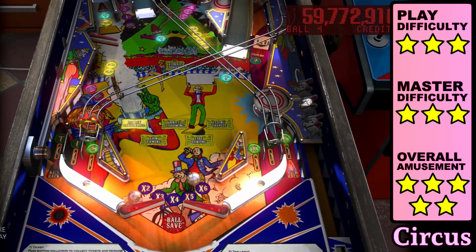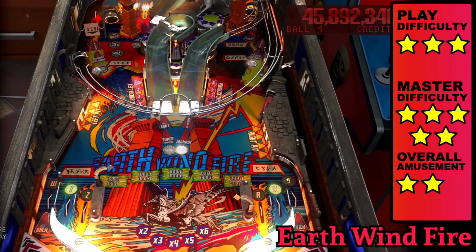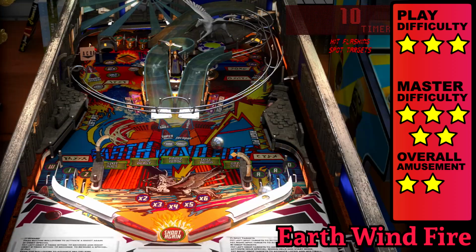Earth, Wind, Fire has too big of an achievement gap for activating the first mission. You need to drop the left-hand target bank, then nail the sinkhole, and repeat this process twice more. Fail and it's back to square one. The lamp stays lit if you complete it, but that's too much foreplay just to peek at the main modes.